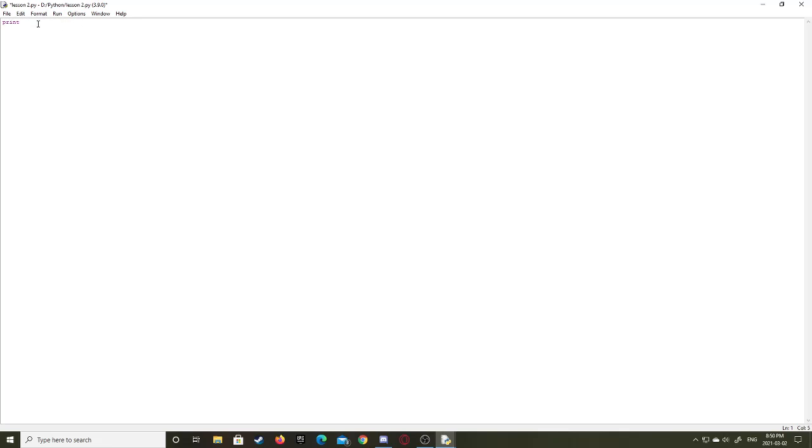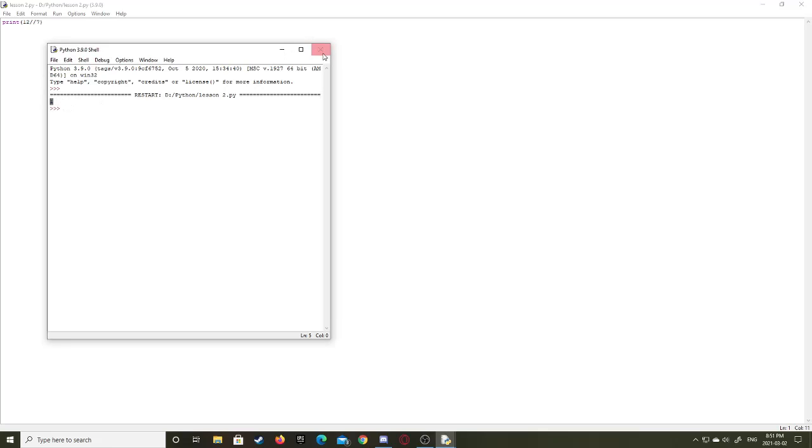Actually no, before we do that, I'm going to go over one more thing. It's another cool function. So it could be 12 slash, and this is actually called the modulus division, and if we do it by 5, it should print out 2. So see if you understand that and why it does that. So that's going to be 2. Let's say if we put in 7, it's going to be 1, my bad.